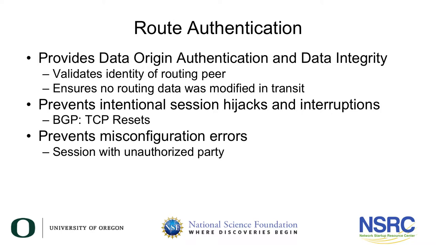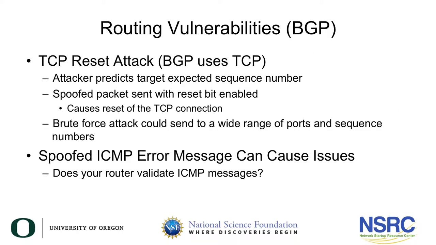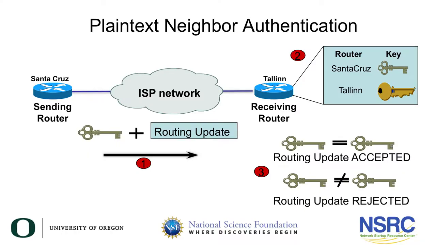People commonly use route authentication to alleviate TCP resets, which is a protocol flaw that could be a problem with BGP. But you have to think about how realizable this is. To do a malicious TCP reset, an attacker would need to predict the target's expected sequence number, and the spoofed packet would have to be sent with the reset bit enabled, which would reset the TCP connection and cause route convergence. You always have to consider how likely an attack is realizable before applying a security feature.